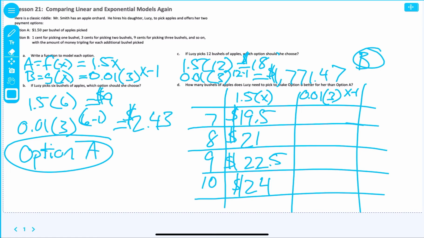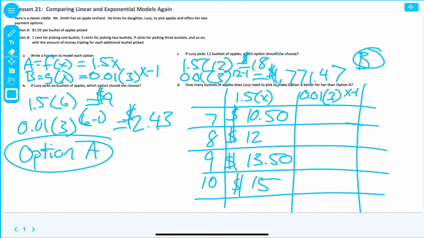All right. Oh, my fault. I did 13, 14, 15. Sorry about that. Yeah, because I started from 12, not my 6 over here on the left. So that would be, what'd you say it was, Michael? 10.50? 10.50. $12. $13.50 and $15.